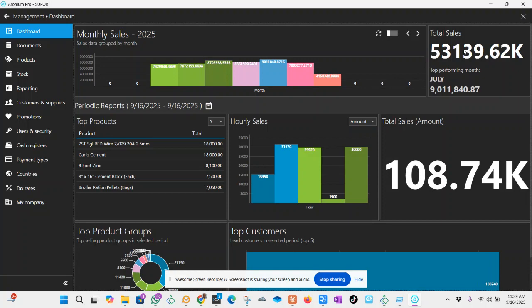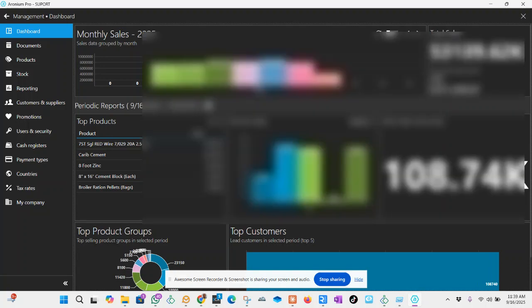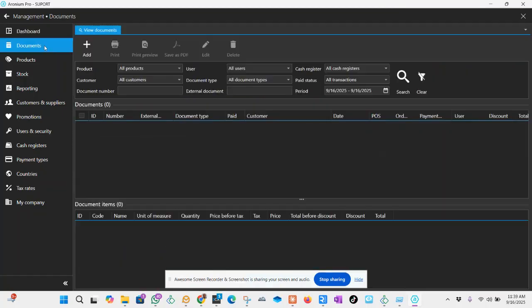So in order to do our proforma invoice, we need to go into documents and right this page here, right? So we are going to create an invoice from here. Remember, people just call every now and then for a quotation. So this is where you go and you can keep track of them, right?